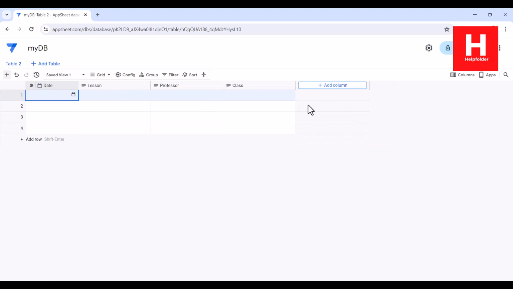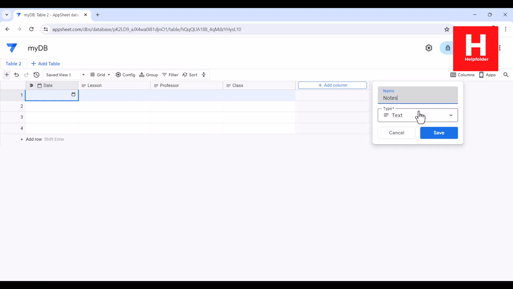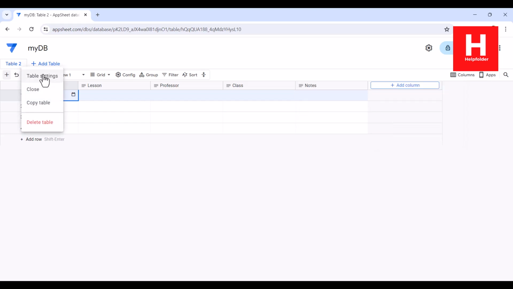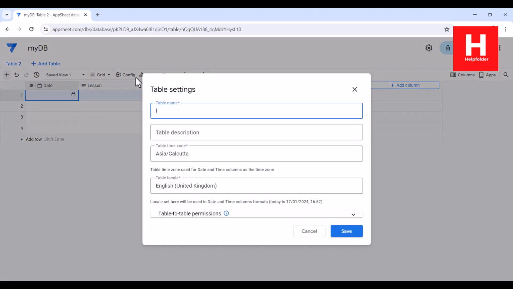Now if I have to finally conclude this tabular structure, I will use notes because that should be random. Anything specific to that date, lesson, and the class, it should have a note for you only, right?